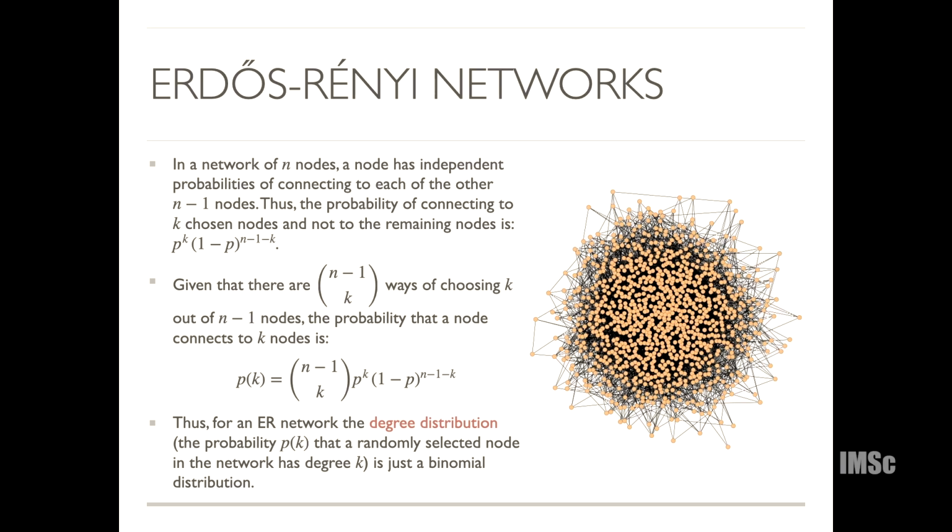And you will see that this is just the binomial distribution. I guess most of you know what a binomial distribution is. So for large values of n, for a large system size, you find that a homogeneous network just has a binomial distribution in terms of its degrees. But you could say that not all networks are going to have a distribution like this. In fact, very few of them do. So there could be other types of degree distribution that one might observe.